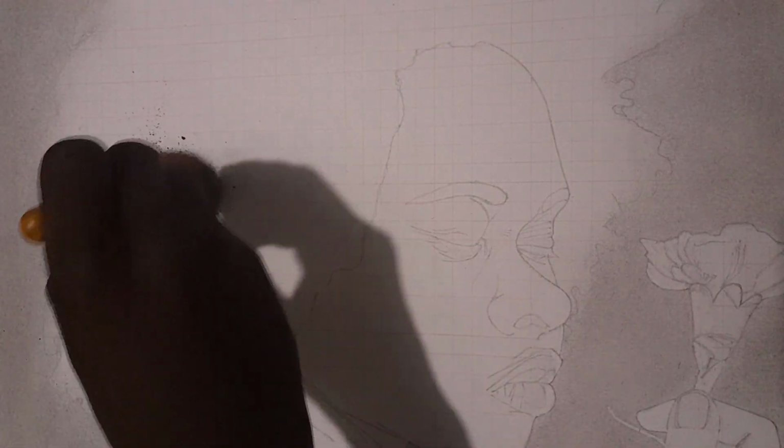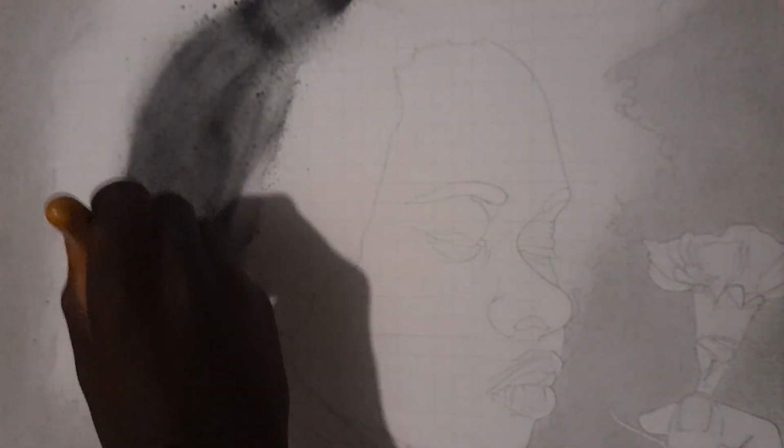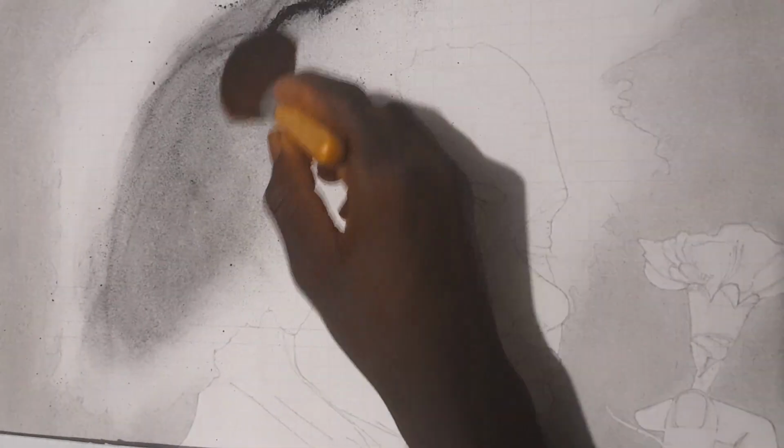We're going to be beginning this first layer off by simply evenly distributing charcoal over the expanse of the hair that we've outlined from our sketch. So right here I'm using an already finely grinded charcoal powder, which was grinded from charcoal stumps.